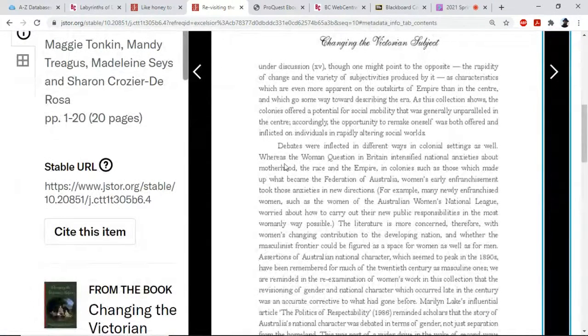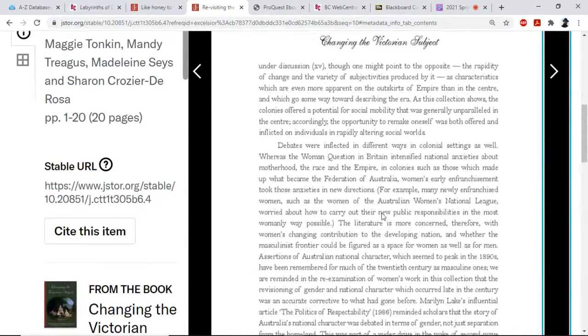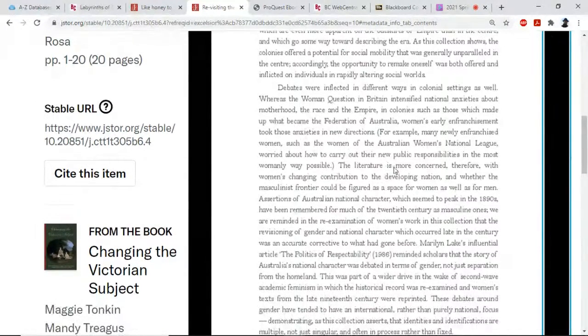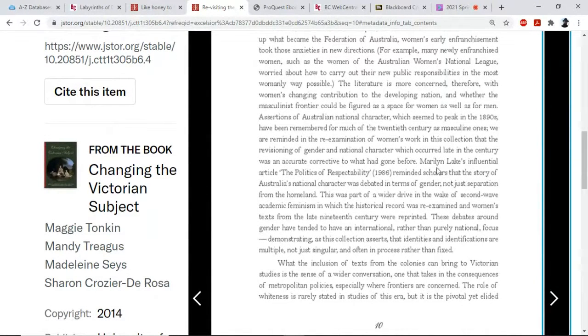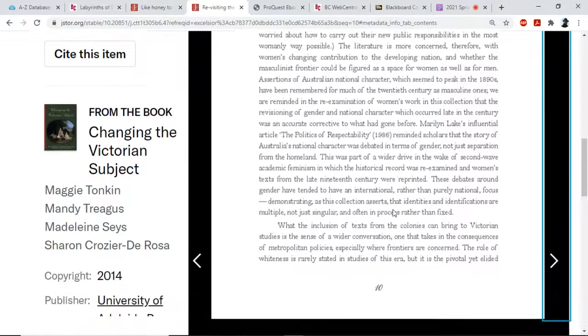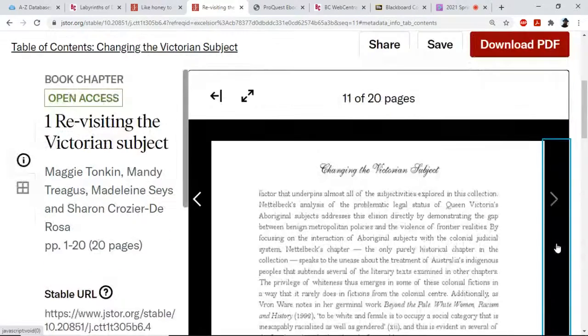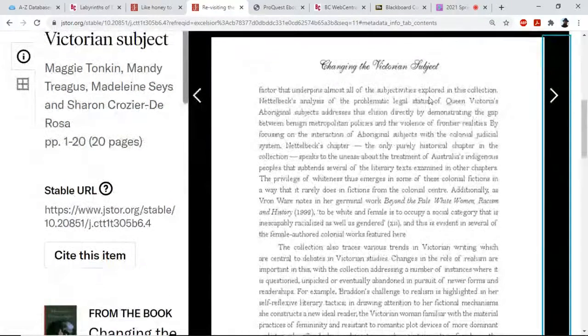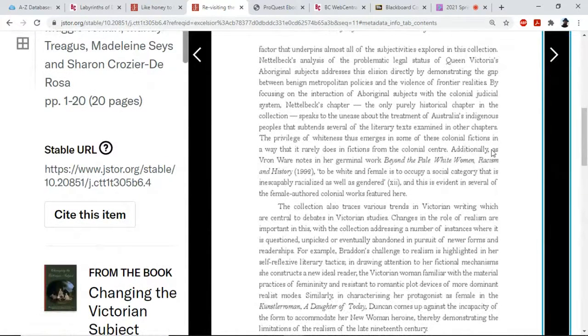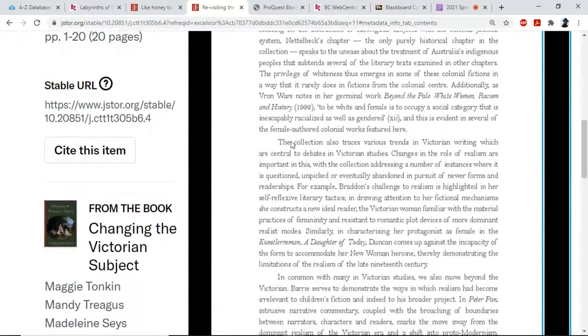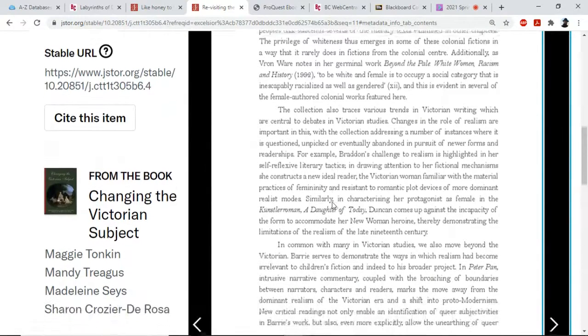So again, what I'm doing here, I'm just sort of looking at first lines, letting my eyes roll over. I'm not really reading. I'm looking at the other names that pop up. So we see that the essays included in this anthology are dealing with other writers. So I'm just looking for names. I'm just kind of reading first lines of paragraphs.